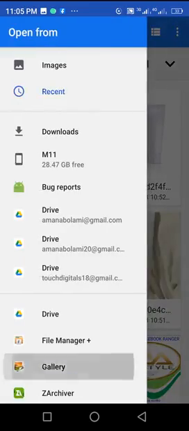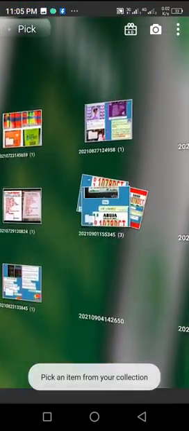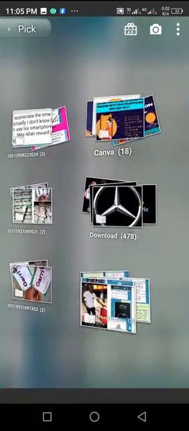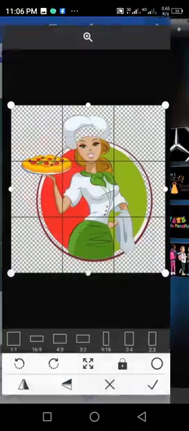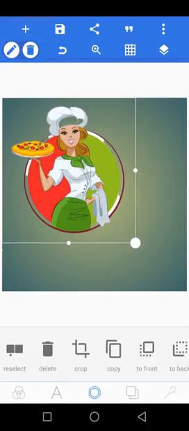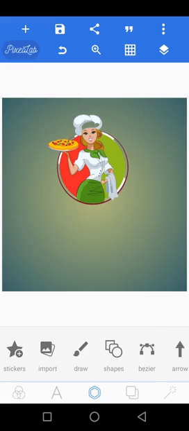So I'm importing the logo I want to use now. It's an image of a female chef. This is the logo I want to use. You can just type female chef and get so many images you can download.